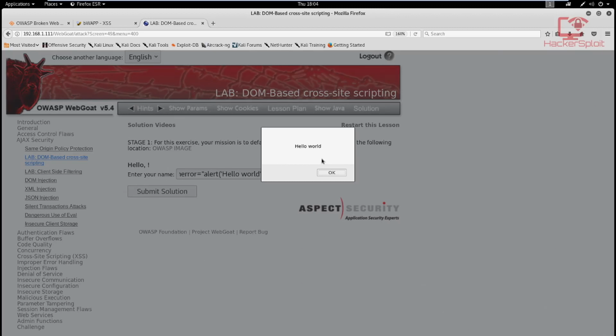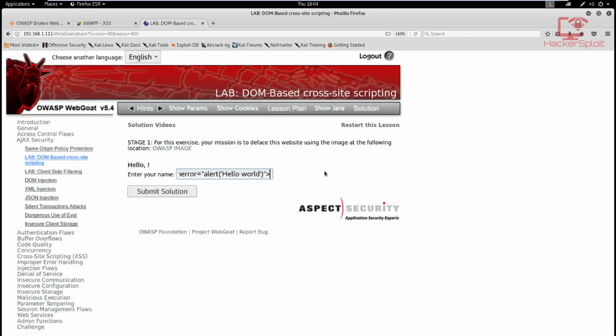So it is going to be processed by the client, and you get the dialog box or the alert with the message hello world. So you can see that with DOM based cross-site scripting, all the input, whether it be malicious or not, is being processed by the client, and Ajax is one of these languages that can be used. So you can also incorporate Ajax if you wanted to, or test it out. Remember, it's all about experimentation and understanding.